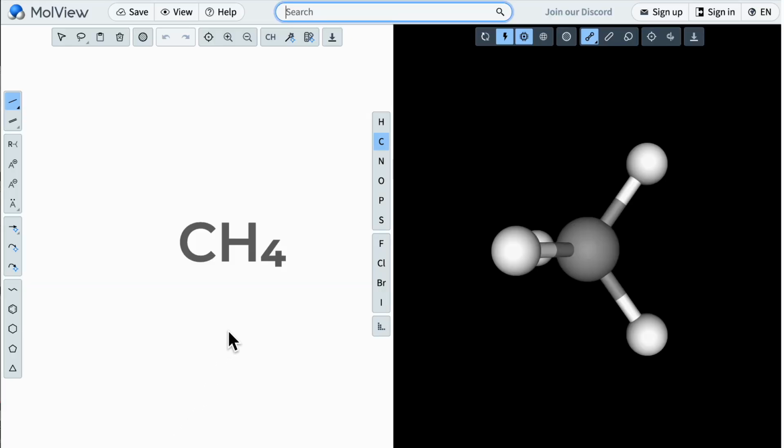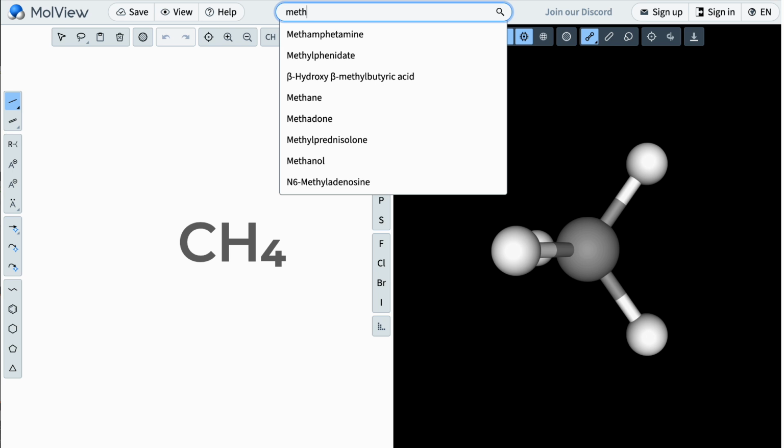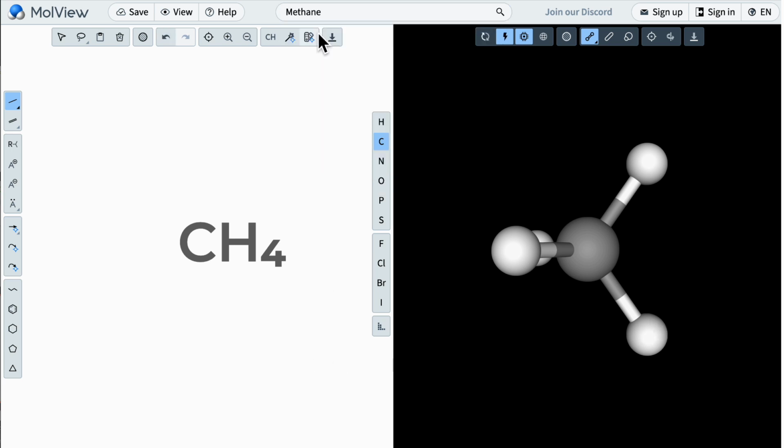So if you successfully loaded the simulation linked on our slides, you will see this website, MolView. Now, there's a lot of things you can do on here. You can sign up and sign in and save molecules on here and all of that, right? We can get to that later. What we want to do right now is just search for methane, because for you it might not have been already loaded. I had already searched it, that's why it's there. But if you don't have it, just search it up here in this bar. So now we have methane here.